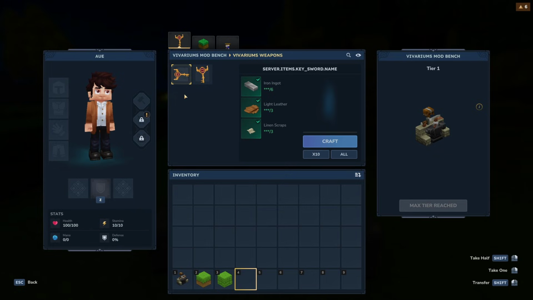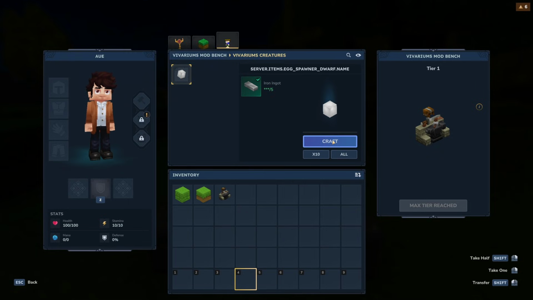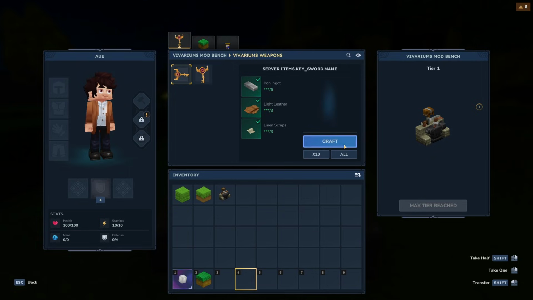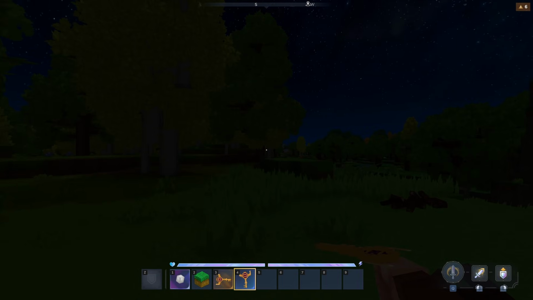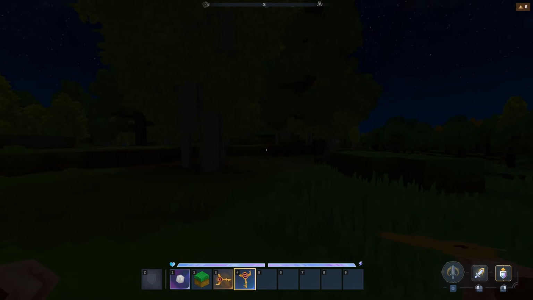And once you have correctly set what crafting bench and also what crafting category each item should appear in, as you can see, my sword, my staff, my block itself, and also my creature spawn egg all exist within my own custom bench. I can craft the egg itself, I can craft my block, and I can craft both my weapons here. And now, I can use all my custom weapons from a singular mod.